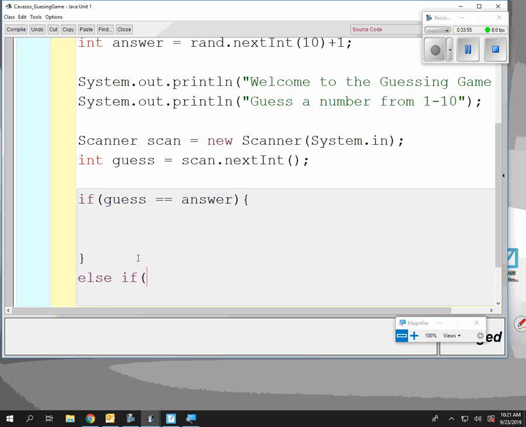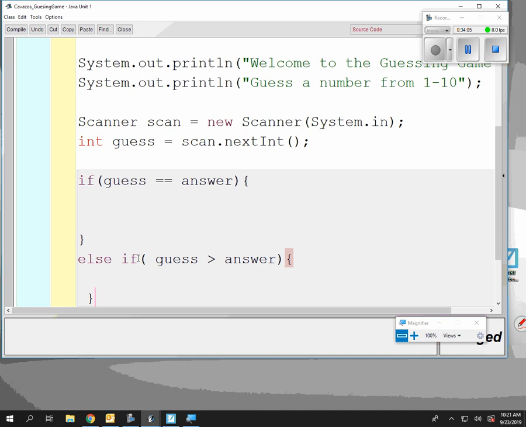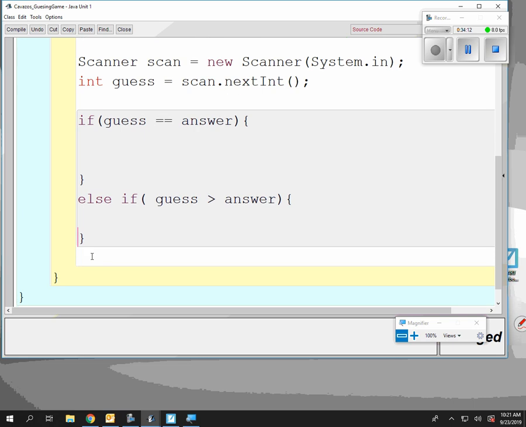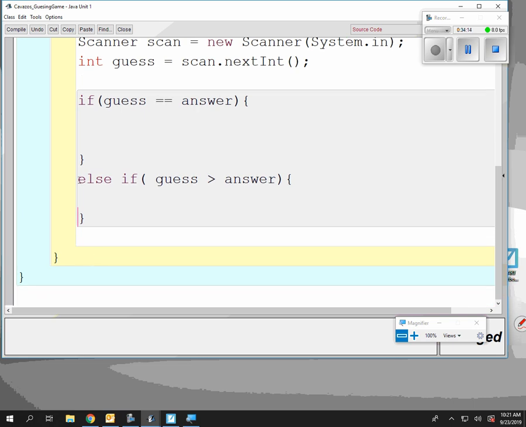then guess might be greater than your answer. That's not how you spell guess. Guess could be greater than answer, right? Yes. Remember, the reason why I like the else is because if this is true, then it doesn't even check this.